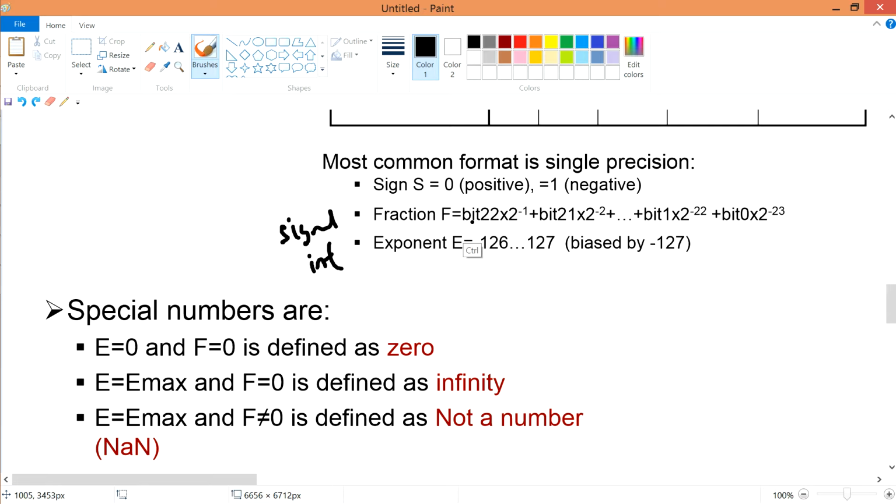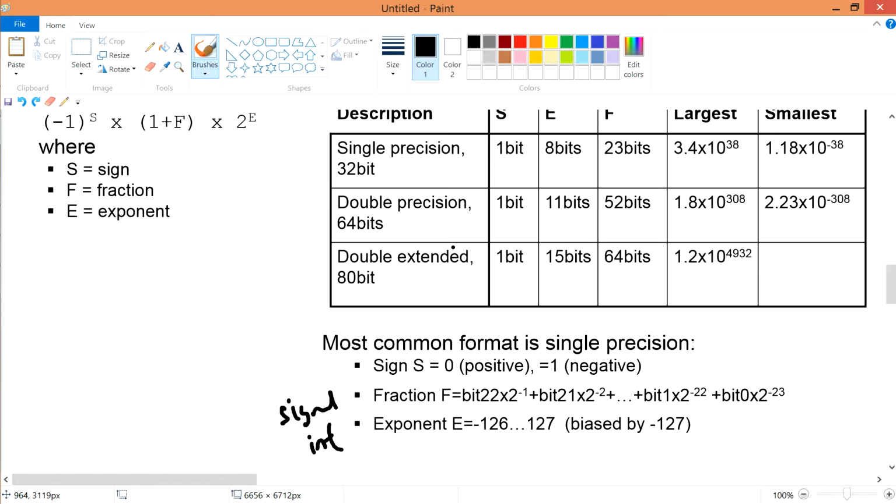This is a bit. So this bit is actually 1 or 0. Okay, so this bit 22 is 1 or 0 times 2 to the next one. If it's 0, then this whole thing will become 0. If it's 1, then you'll take in the value. So bit 21 over here is 1 or 0 again, and then bit 1 is 1 or 0. So each of the bits is 1 or 0. Okay, hopefully you can understand all these things now.